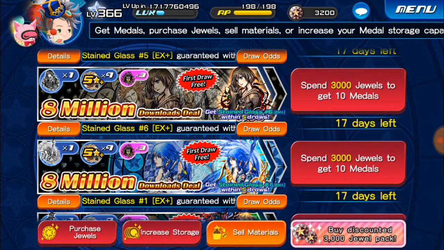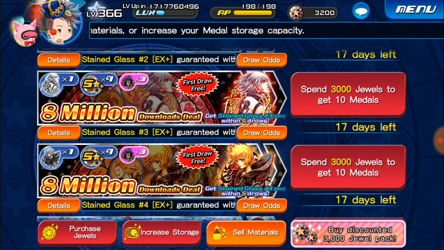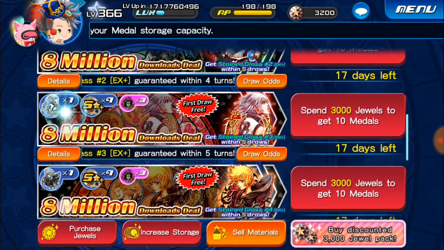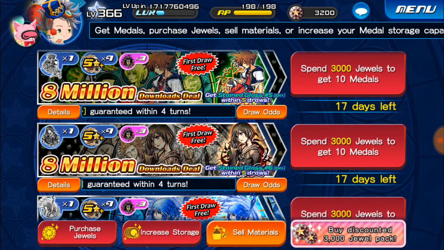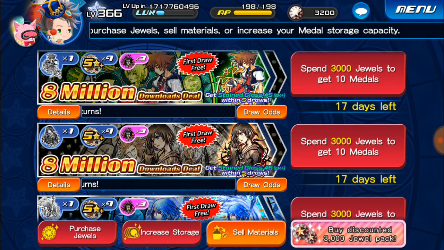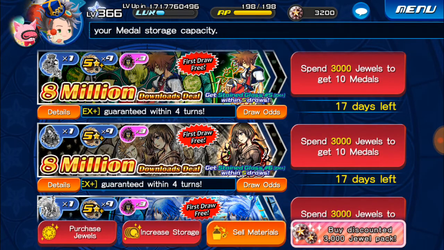I'll take it. I just wanted to tell you guys before the rest of this video happens that I did end up pulling for Stained Glass 3 here, the Riku. And I mercied it. I did four more pulls, and unfortunately the audio didn't record, so I guess we'll have to make do, but you guys will hopefully feel what I was feeling when I got the traits that I rolled.